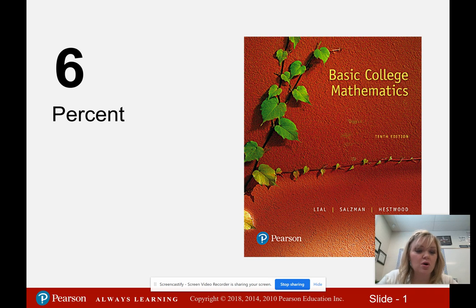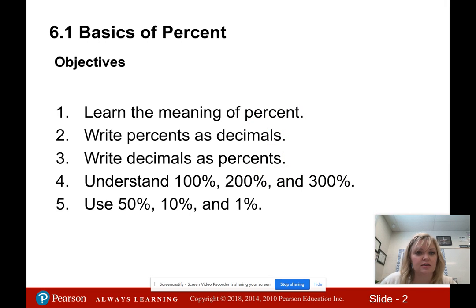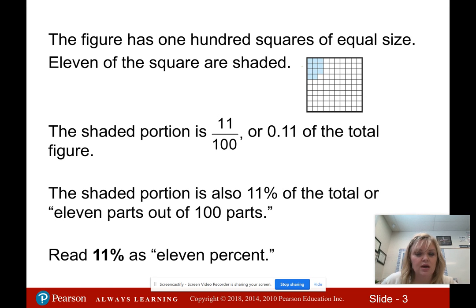So we finished chapter 5, which was on ratios and proportions. Chapter 6 is about percents, which is really good because percents are really important. They're used in pretty much every aspect of life or whatever job you do. I'm sure it uses percents somehow or some way. So let's just review what percents are, right?